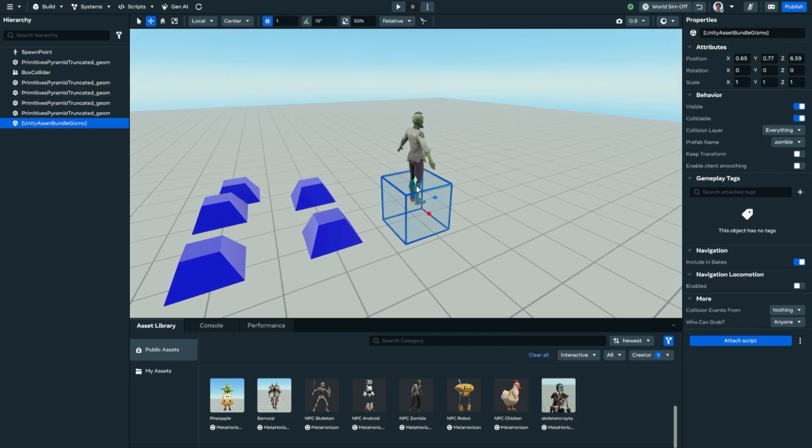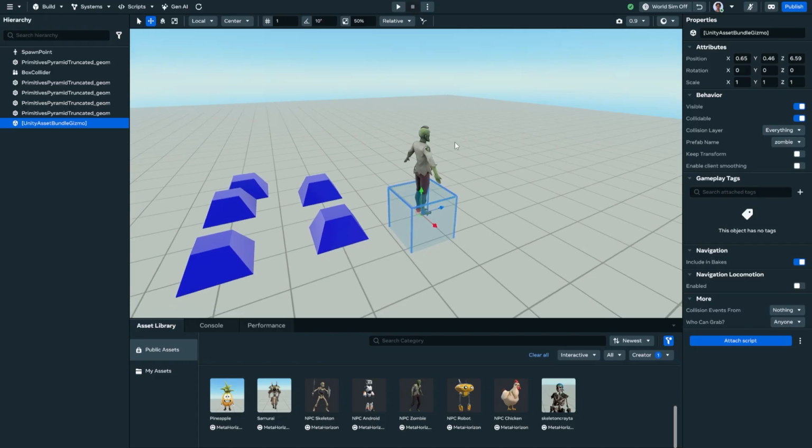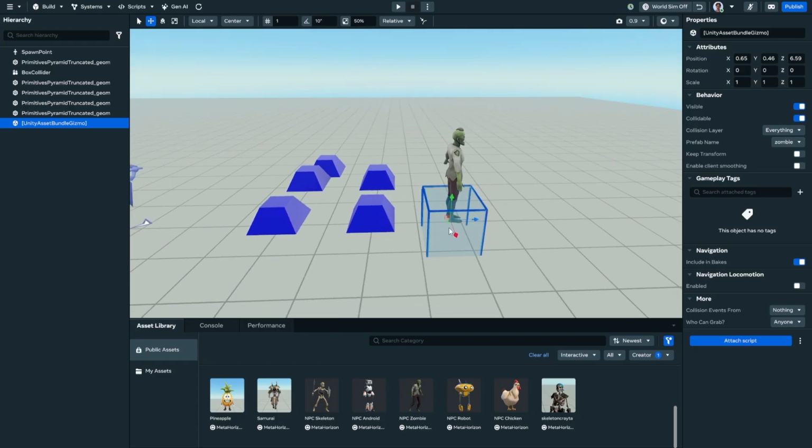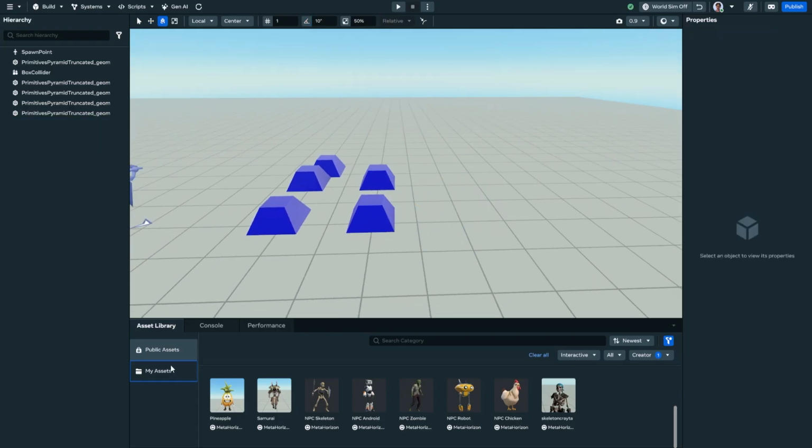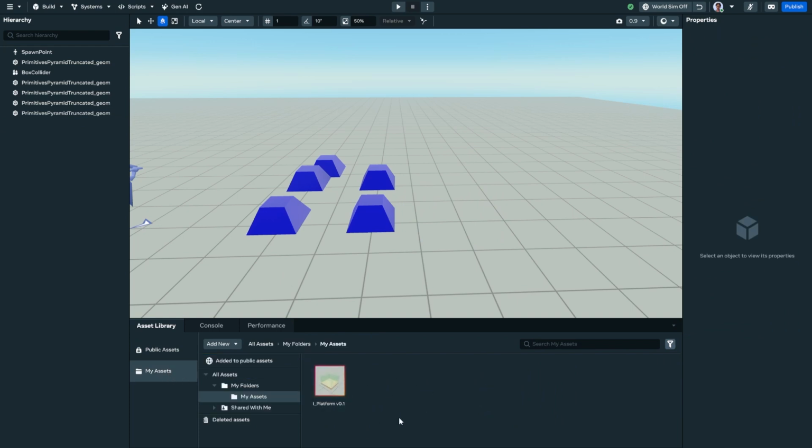We can see it spawns in, or is added to the world, as a Unity asset bundle, which we'll go over in a different video, but that's what it looks like. Then there's My Assets, where you can access your own assets that you possibly shared with the public or haven't shared. They're also categorized into folders. By default, all of them will go under My Assets, but you can create custom folders here by using the web editor or going through and adding them here.